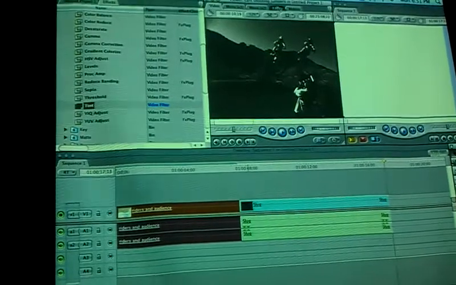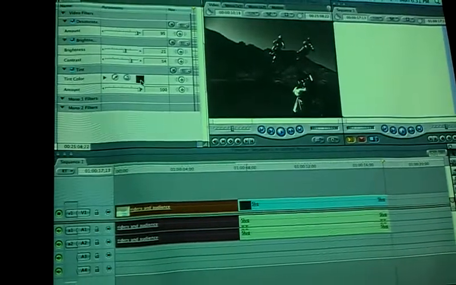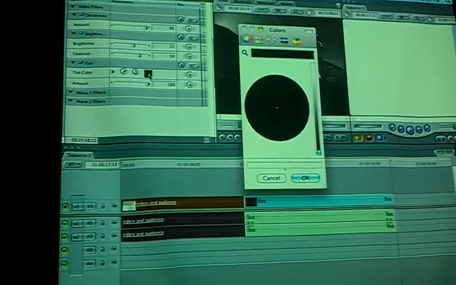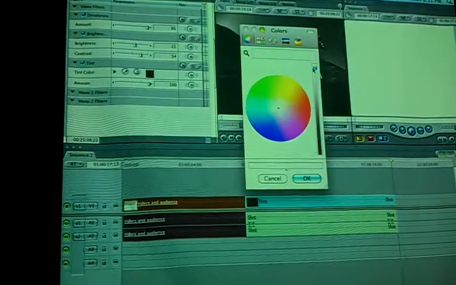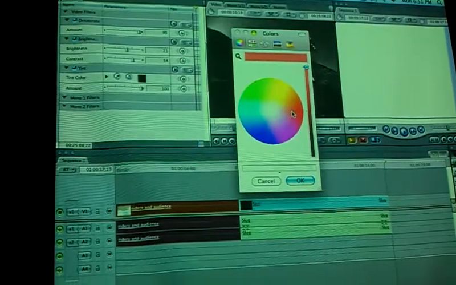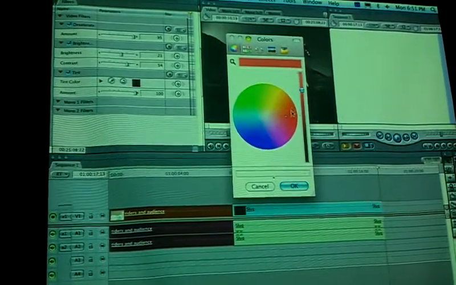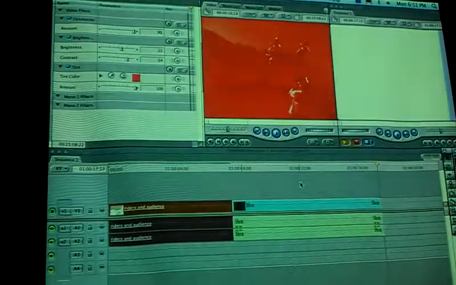Then you come into the filters tab. You'll see tint. You see that it's already black and white. To get the color you want, you click on that once on the little swatch. You push this little bar up over here to get the colors to come up. Then click where in the color wheel you want to use it. Then you can pick the different reds over here from this to get more of a blood red. You can kind of click around. After that, you hit OK.